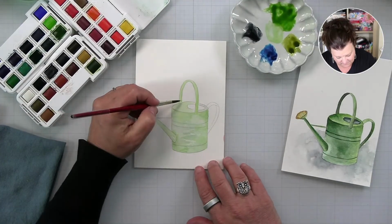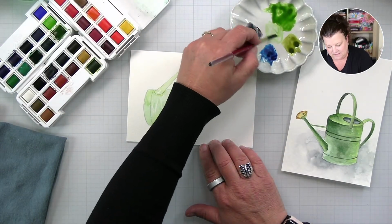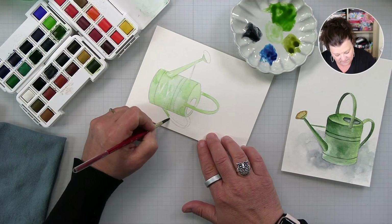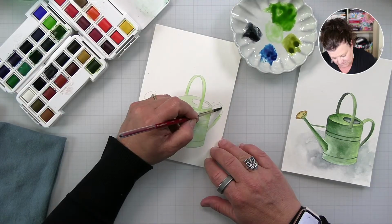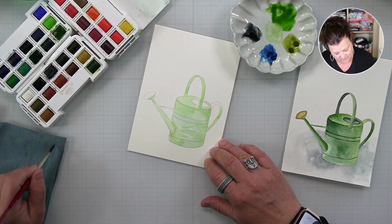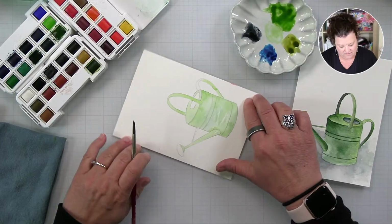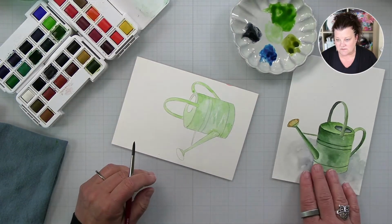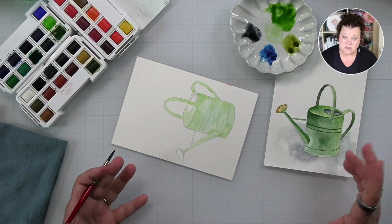So getting that layer of color on there, see how light my washes are? Very, very light, that first layer. Now, I said that Canson and papers like this are very difficult to do multiple layers of color on. They can be, but if you start off with a very light wash, see how I feel like that's even a little bit too much water? If you start off with a very light wash, you can gradually build up that luminosity that we're going for and get a really beautiful result. Like this has a lot of texture and dimension in it, and it is on the budget friendly paper.